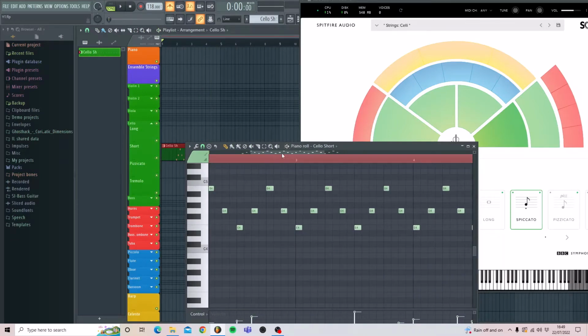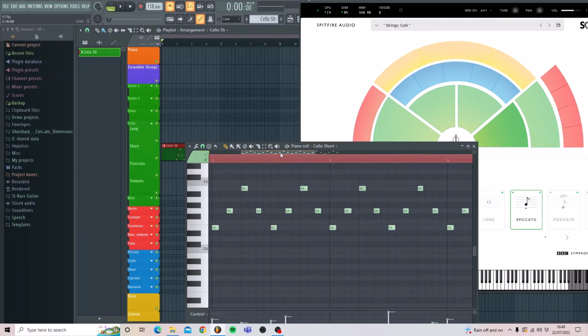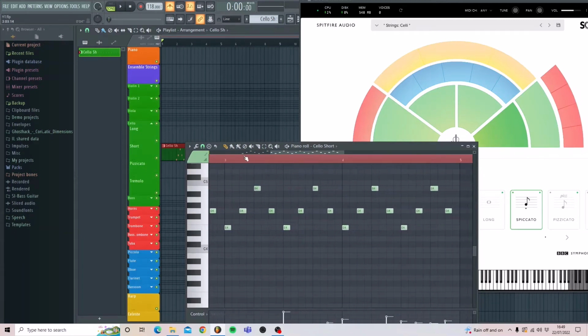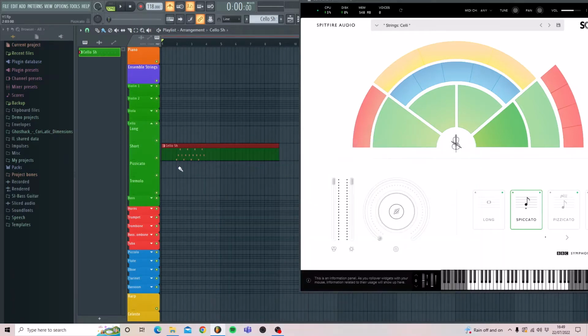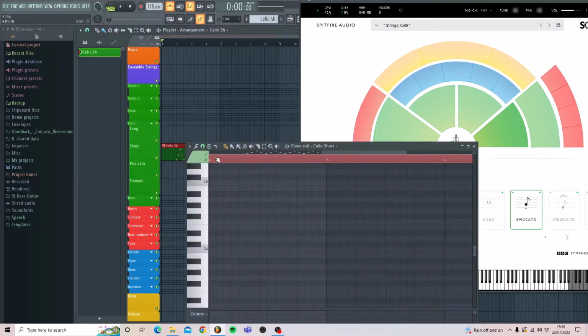And how many times did that go over? It went 1, 2, 3, 4. Right, so just keep it as 4. And we'll get rid of these ones. There we go. I think maybe we'll change chord at that point. Or we just keep it going. Yeah, let's keep it going a few more times.